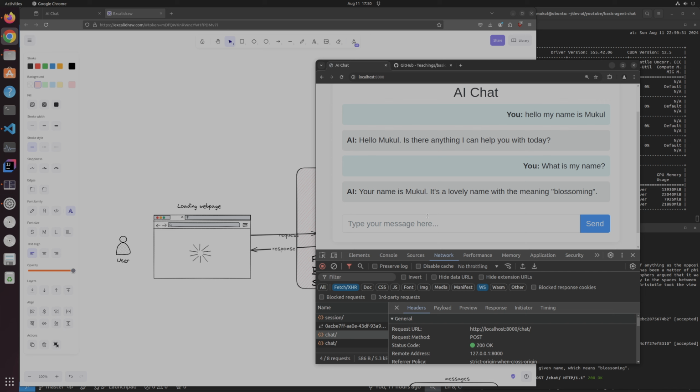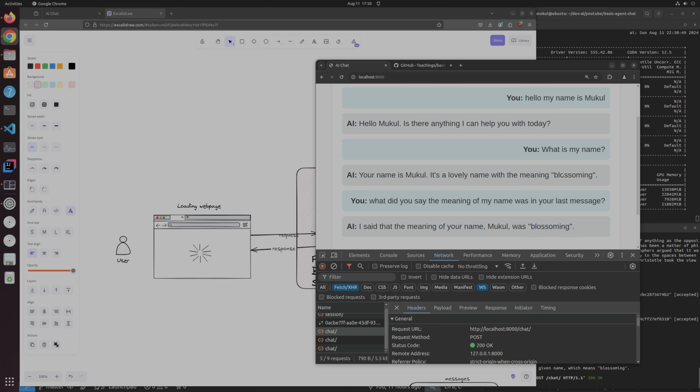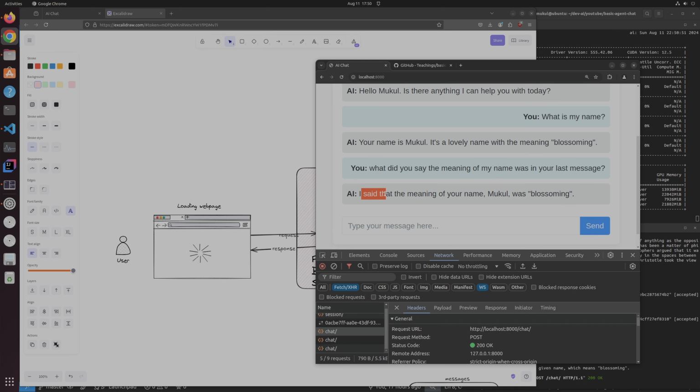So let me see this. Let me ask again, what did you say the meaning of my name was in your last message, right? When I ask it this question, and if it comes back with blossoming as an answer, it said that the meaning of your name, Mukul, was blossoming.